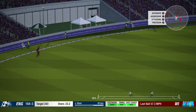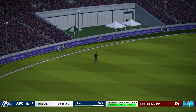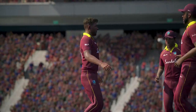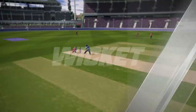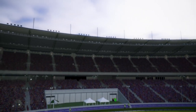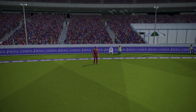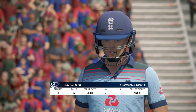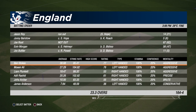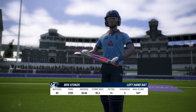Well, that's high in the air. It should go all over. Oh, no! Is it caught? Yeah, it is. I thought it was going to go over the boundary for six because we got ideal timing, but it did just drop in the end. Just about. A shame because I think Butler could have got a good score, but he's gone for 11 off five and it's 164 for four. And we just have to be careful here. We don't want to let the Windies back in.